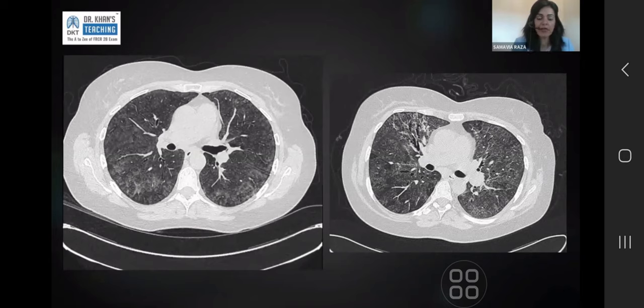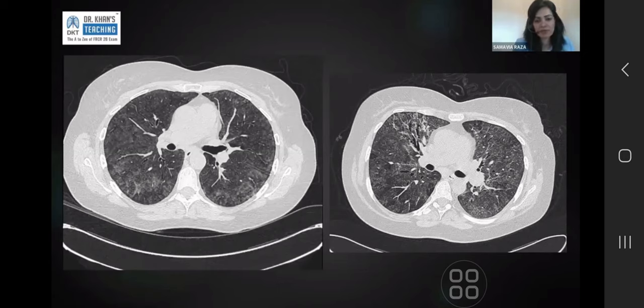Subacute is usually bilateral, bilateral symmetrical, both lobes, all lobes, no clear zonal predominance. If it is slightly milder, you can see that it tries to favor the upper and the mid zones. Anything that we inhale and it irritates our air spaces tends to go in the upper to mid zones. If we inhale something that is heavy, asbestosis being one of the very common things, then they settle into the bases of the lower lobes of the lungs, and those changes happen in the lower lobes.